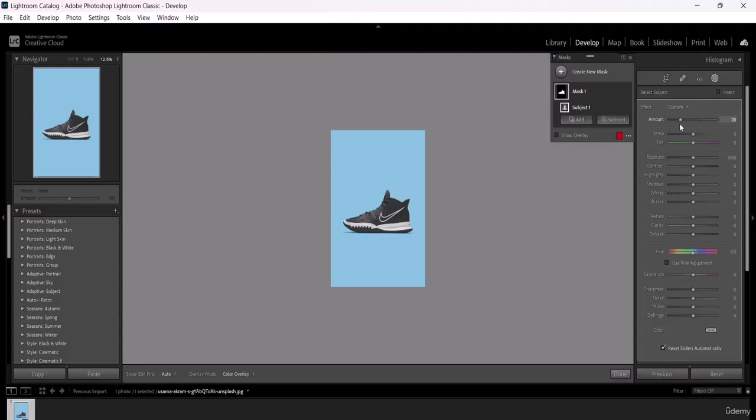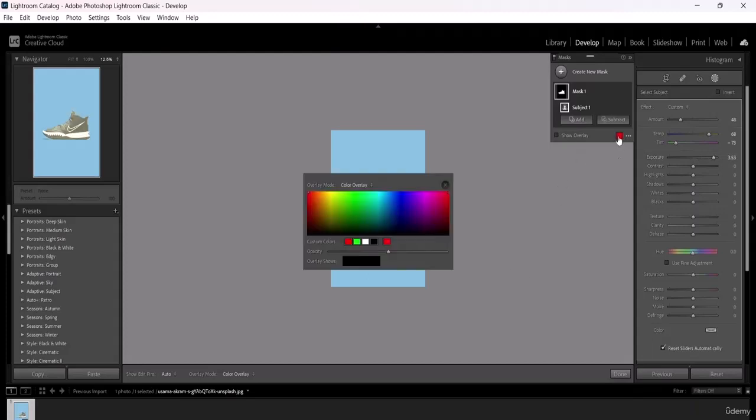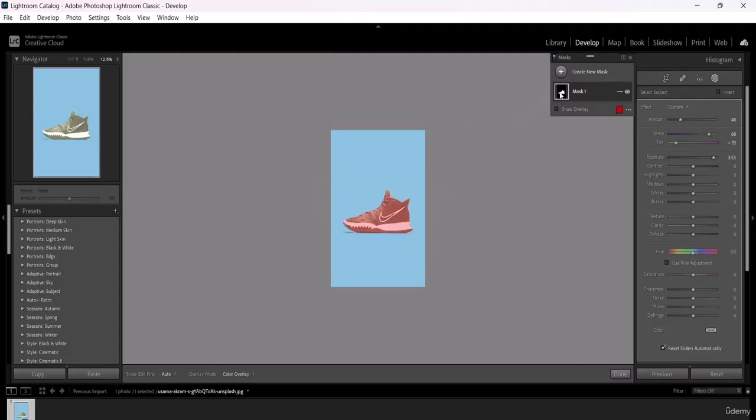And if you want to make any changes on the selected part which is masked, and you want to see which part it masked, click on this option and you will see which part is actually masked, which is this part. Then you can change every detail one by one. As you have sliders over here, you also have the option of typing numbers. You can select it and type in the number you want to use, and that will be directly applied. But you can also use the slider, which is very simple to use.